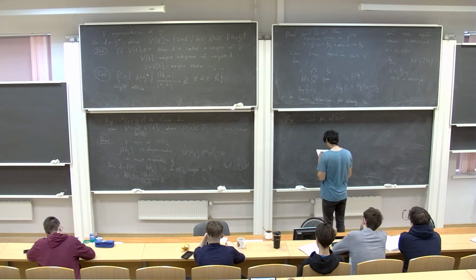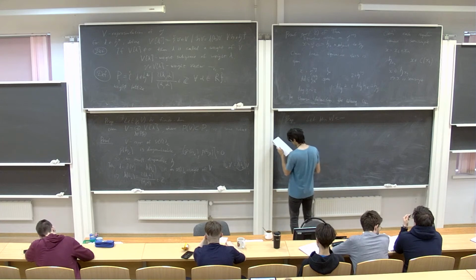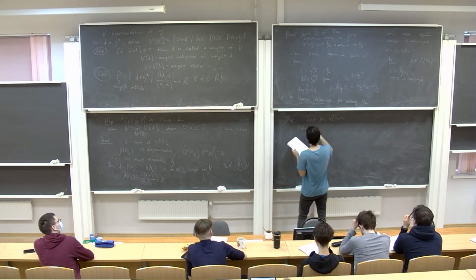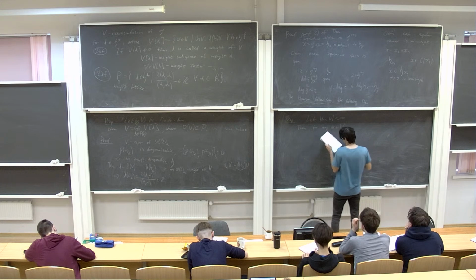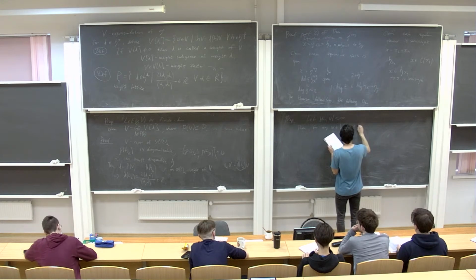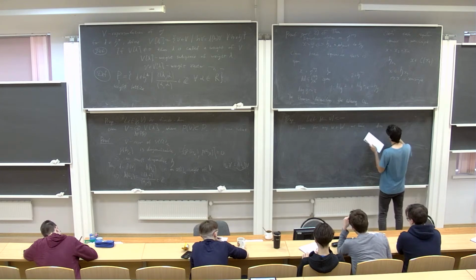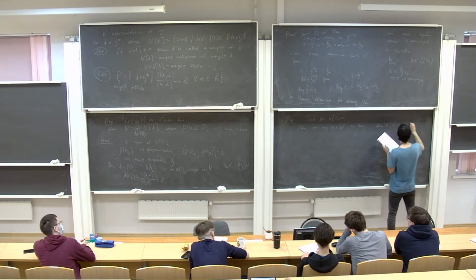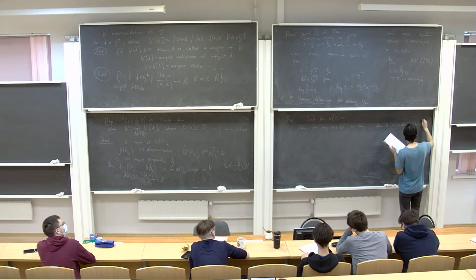Very well. So now I would like to show that weight subspaces are invariant with respect to the action of the Weyl group. So for any element w from the Weyl group, we have the following: the dimension of V lambda equals the dimension of V of w applied to lambda.